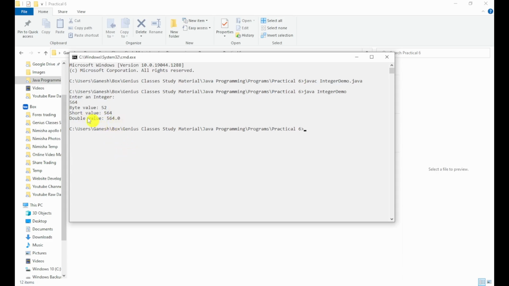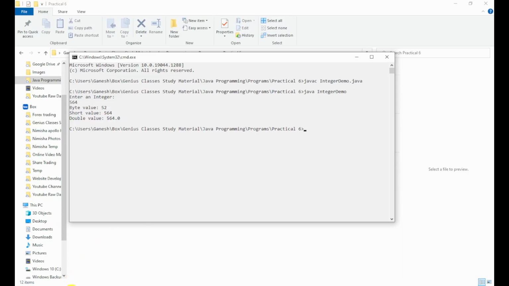So we have converted the integer which we have entered, first into an Integer object, and then using that object we have called multiple methods to convert that into primitive data types, that is byte data, short data and double data. So this is how we have converted our object data to primitive data using class methods.